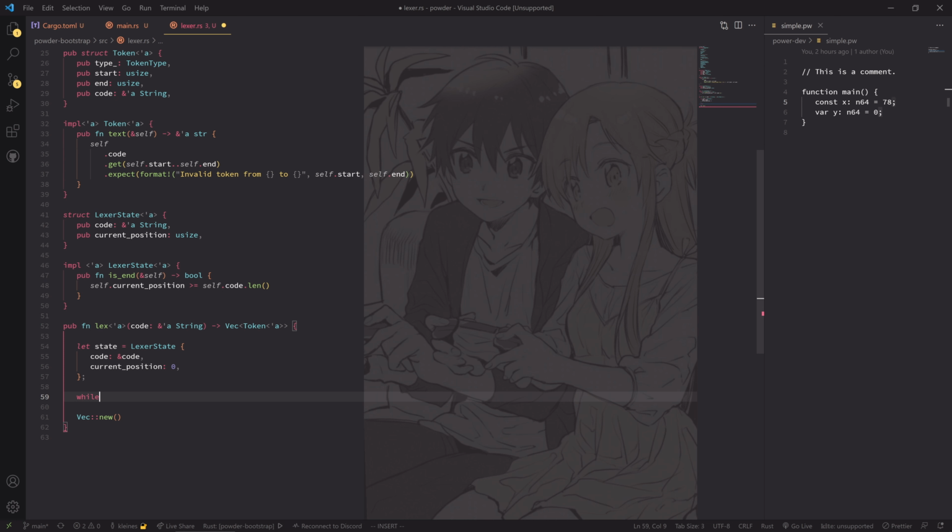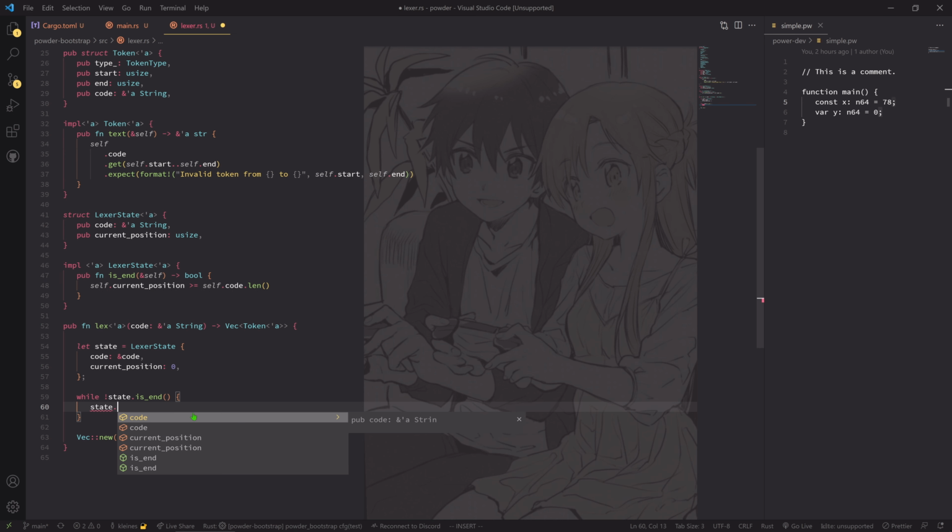Let's see. While state isEnd not. Okay. Now I could say something like skip whitespace maybe. Okay, let's sketch this out. State skip whitespace.